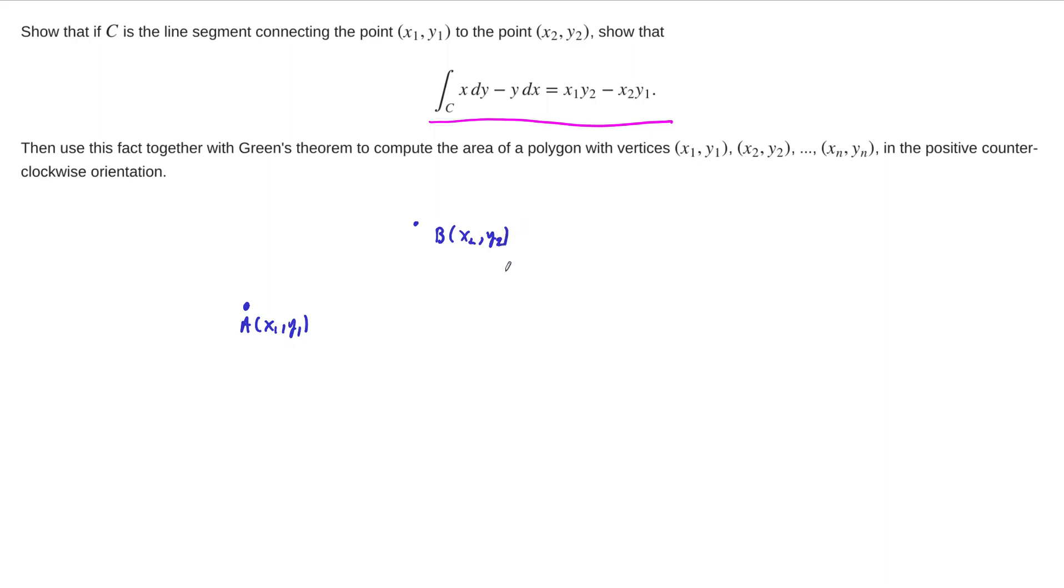If we have the two points with coordinates x₁, y₁ and x₂, y₂, then the path is just the straight line segment C connecting A to B in this orientation. The key here is that you need to parametrize this curve. One way to parametrize this curve is to use the parametrization of a line segment: (1-t)x₁ + tx₂ for the x-coordinate. As t varies from 0 to 1, when t is 0 you get x₁, when t is 1 you get x₂. Similarly, for the y-coordinates: (1-t)y₁ + ty₂. You could use this parametrization to show that this path integral is indeed what this claims, and I'm going to let you guys do that.